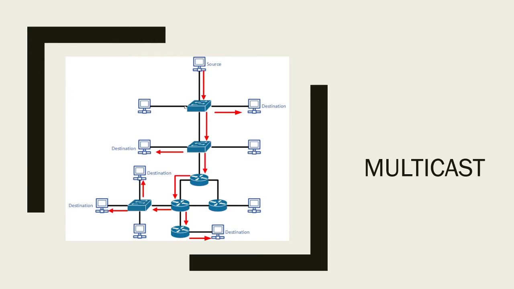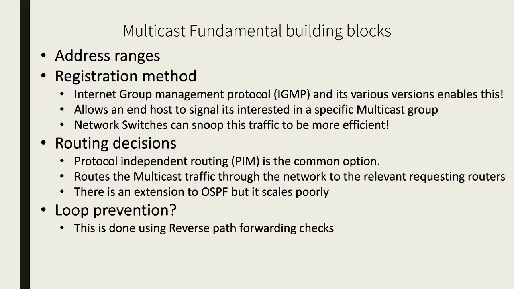Now, there is also an extra protocol that can be run at these layer 2 switches, and that's called IGMP snooping. I'll talk a little bit more in depth on the specific IGMP topic in that talk, so if you are interested and want to know a little bit more, go and take a look at that video. Otherwise, that's IGMP. It's controlling and managing the state of who is interested in what specific group.